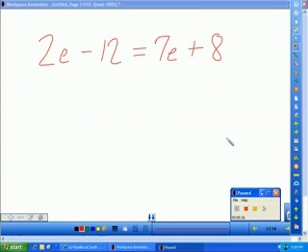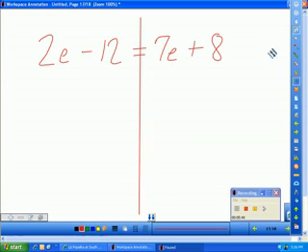Now this problem looks just a little bit different because it's got a little bit more to it. You still solve it exactly the same way. First of all, I'm going to once again draw myself a little line down the middle of the equal sign to remind myself this is one half of the equation, that's the other half of the equation, and now I need to get rid of one of those variables. Because they both have a number with them on either side, it's not going to be any faster to get rid of one versus the other.